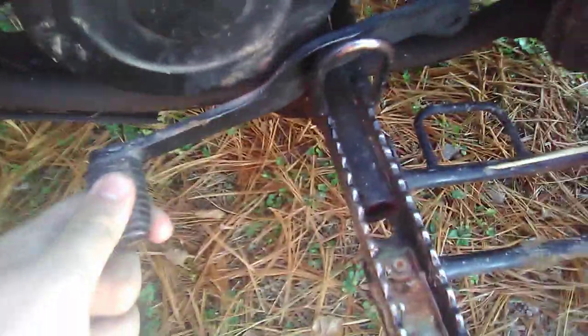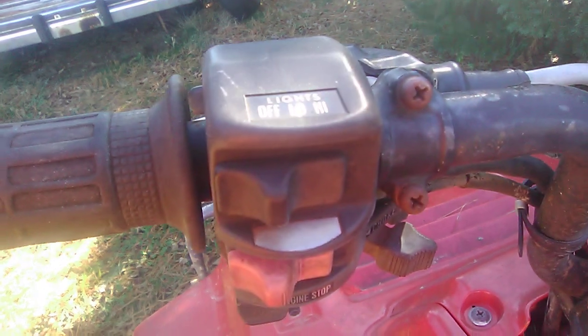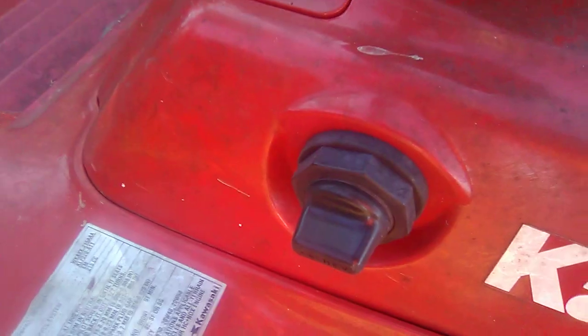Here's a little close-up of what the engine looks like — pretty nasty, it needs to be power washed. You've got headlights, and then the red one's your kill switch, you've got your throttle. That's how you start it — this button right there. I think I called that the choke, not the throttle. The only difference with this model is that to put it in reverse you turn that knob and then you shift down.